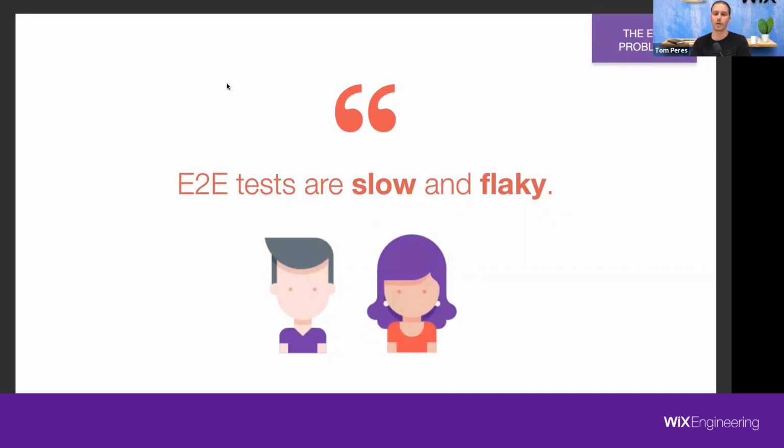When you hear the words slow and flaky, it's pretty clear what we're talking about. But we started to think about how we can solve it. We understand that end-to-end tests are slow because you're using the browser, and the browser was meant for humans and not for automation. Things can go wrong, especially with sending events in the browser and all this complexity. So we understood that there are some inherent problems that cause end-to-end tests to be flaky and slow.